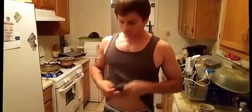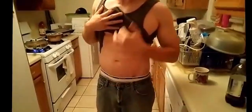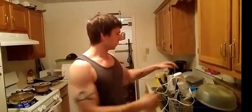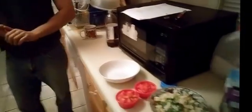So what you're trying to do here, when I say I'm trying to put on weight, I'm saying I'm trying to put on muscle. You can see I'm not that big. I'm trying to put on muscle, get up to about 180, I'm 165 now, while trying to get a six-pack, trying to get my abs in order. So I like to do equal portions. The bowl size I have for my salad is going to be the same size bowl I use for my stir fry and rice, and I will be eating both of those.